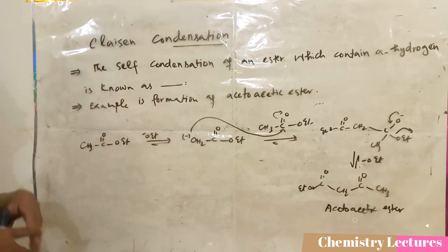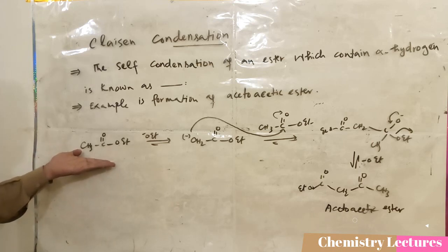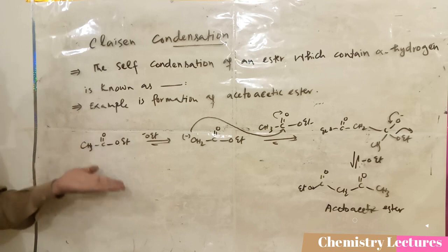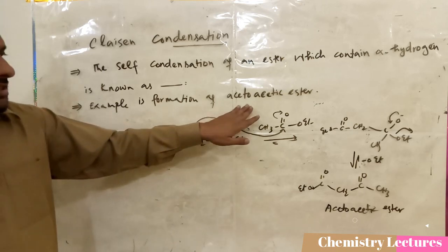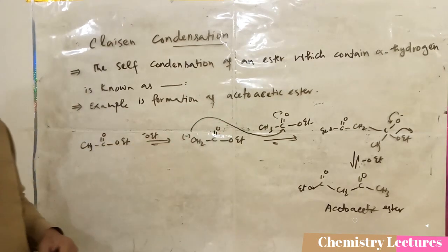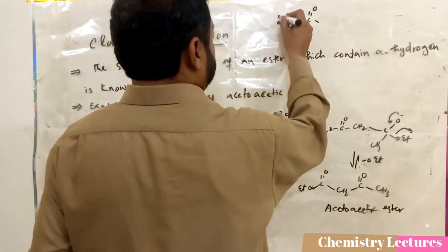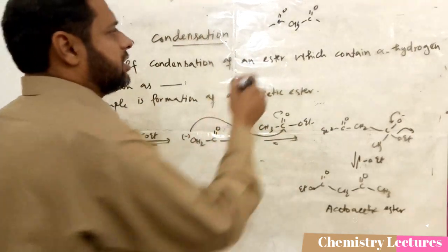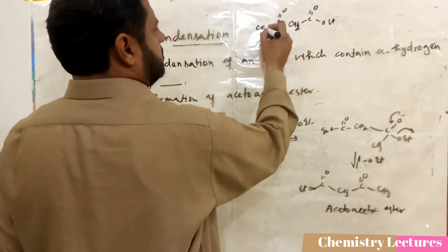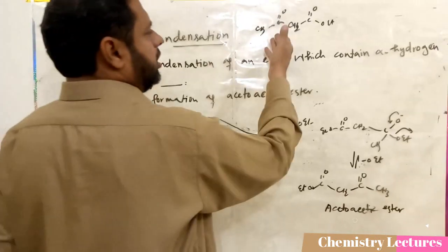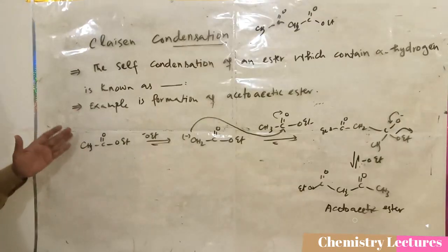But this reaction is called the Claisen condensation reaction. In this reaction, it is the self-condensation of ethyl acetate in the presence of ethoxide anion. It is also a very useful method for the formation of acetoacetic ester. You know acetoacetic ester is an ester which contains a CH2 group activated by two CO groups. One was malonic ester and the other is acetoacetic ester. Here on this side was an ester and on the other side a keto group, so it is called acetoacetic ester. This is a useful method for its formation.